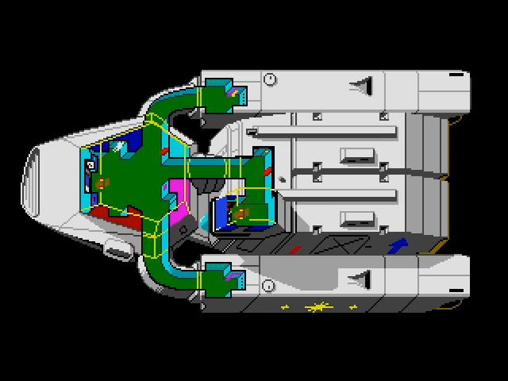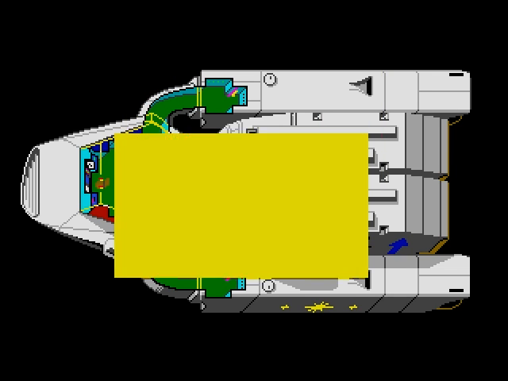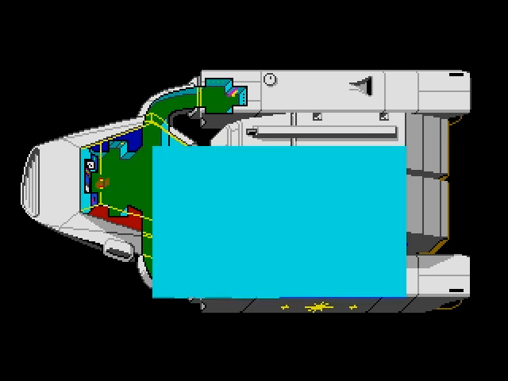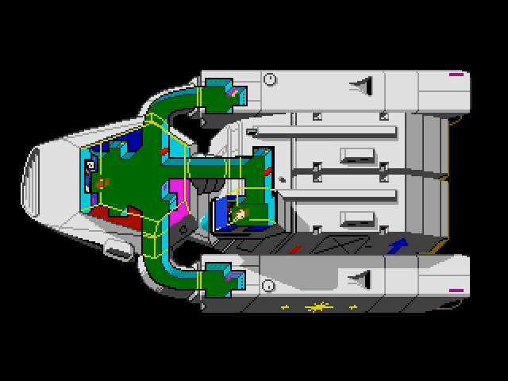My name is Big Los, and I sold all the control nodes that I bought on Jondd on Wormid, and I bought a couple things like that cloaker, those concentrators, and that ground scanner. I picked up a bunch of scatterguns, and I got two things of comgear, and I'll show you why.